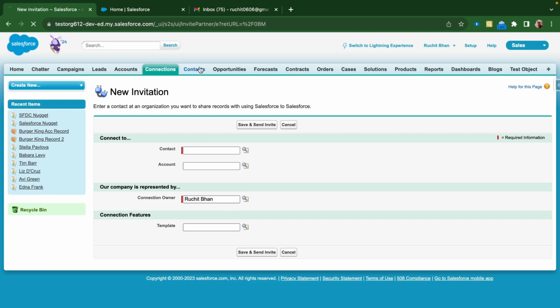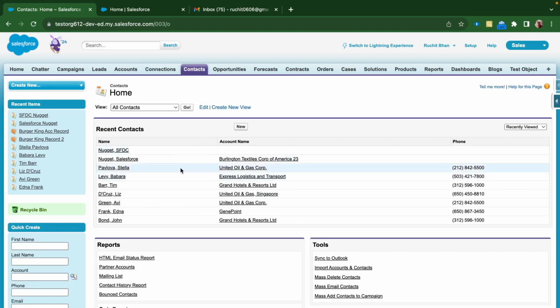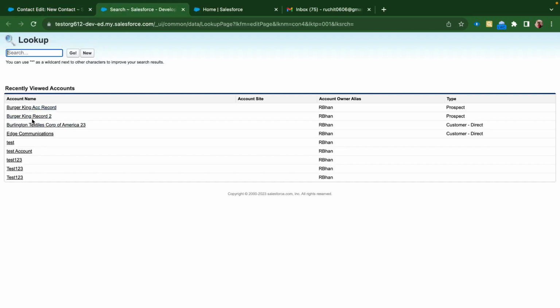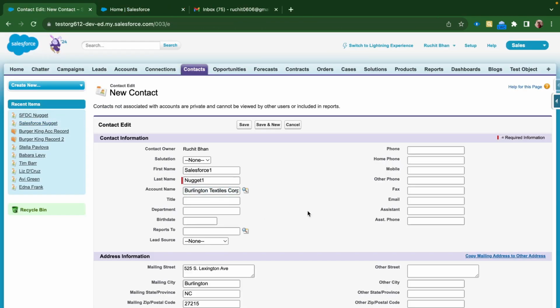So I will first create a contact. Let me go here and click on new. I'll put here SFDC Salesforce 1, nugget 1, and then the account I'll put this one, and then title Salesforce nugget.